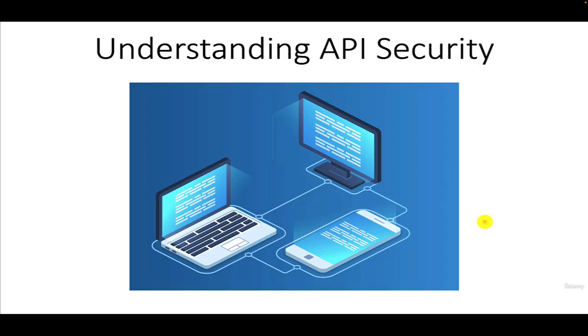In this section, we will talk about a more advanced topic in API testing, which is API security. The goals of this course don't include preparing you to become a security expert or a penetration tester. But any software tester should have a type of awareness about security, even if he is not a security expert.